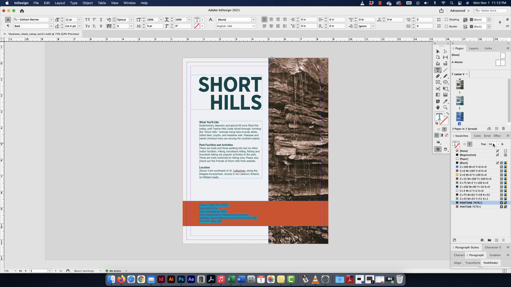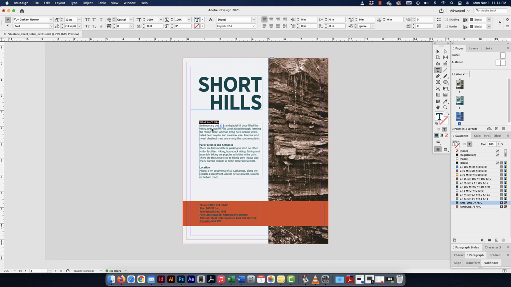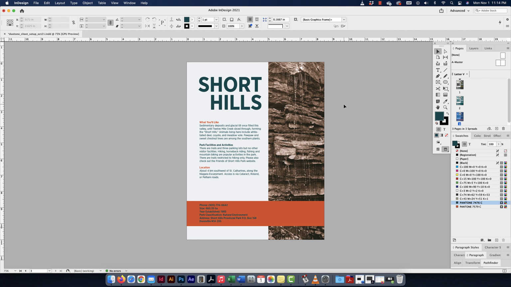Now, once again, this isn't the greatest, obviously, layout we can work with, but it's not actually that bad, depending on the Pantones you choose and the colors you want to play around with. We could kind of have some fun with that. But once again, now I have a 2-color job here. This is 2 colors only. Obviously, we're using the white for some tint, but that doesn't matter.